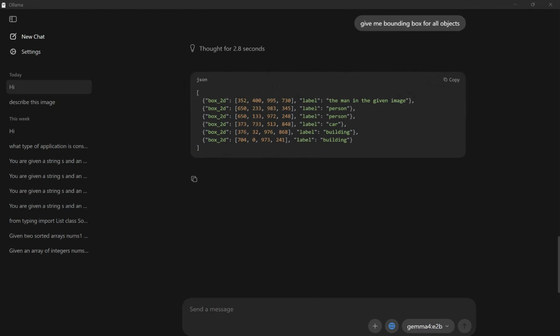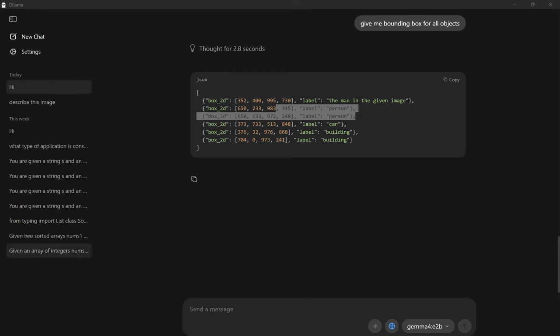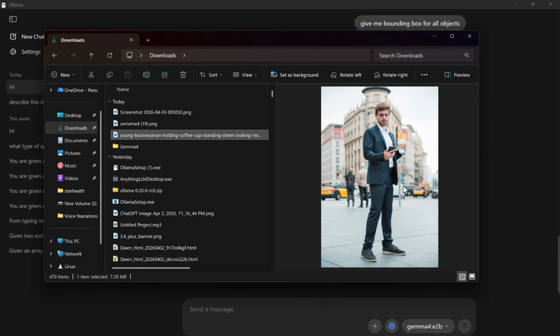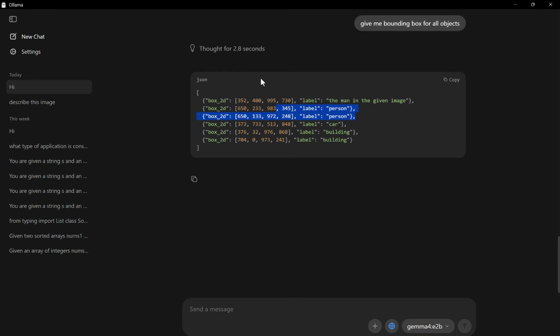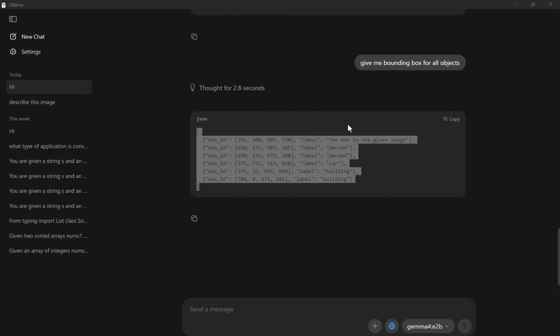It is trying to reason, and it says that yes, there are bounding boxes. So this is for the first person, and then there are many other persons, and then there is a car, and it seems like there is a building. Let's go ahead and quickly check if it is true here. So I have here, seems like yes, there are a car and persons, then there is the building, and then this man. Obviously, it seems like overall accuracy is good here. I mean, obviously I can't measure the pixels as of now, but overall it seems like it is able to identify. So I would say here it has passed the image evaluation capability.